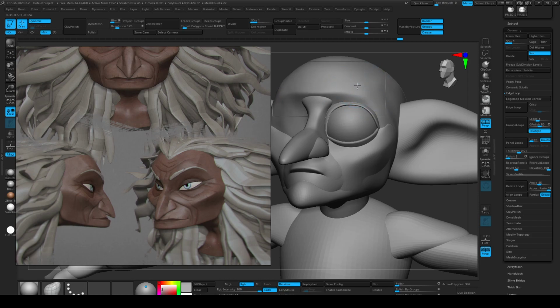So I might go ahead and make sure I start working at a lower subdivision level again. Go ahead and maybe flatten this down a bit. And just kind of getting this nose bone thing to help me understand how I'm going to transition the eye socket.